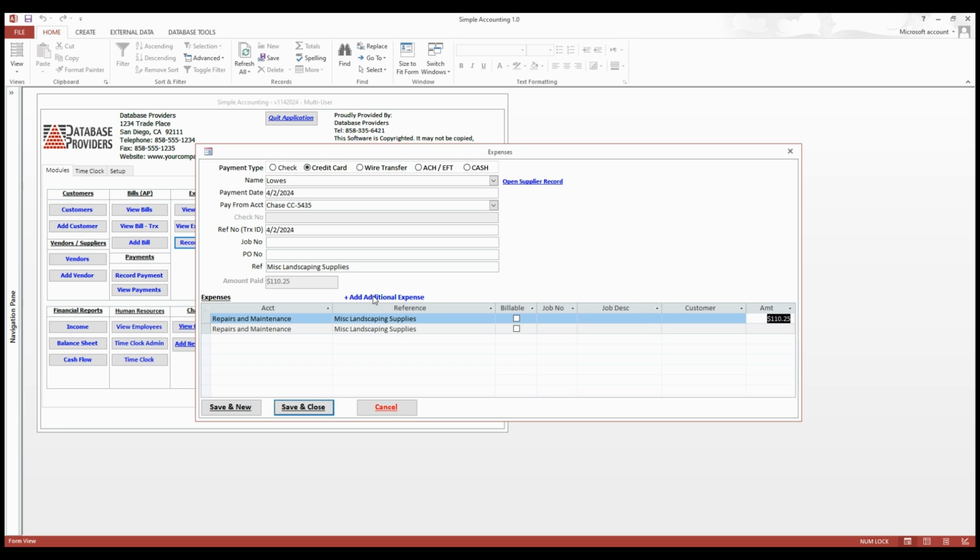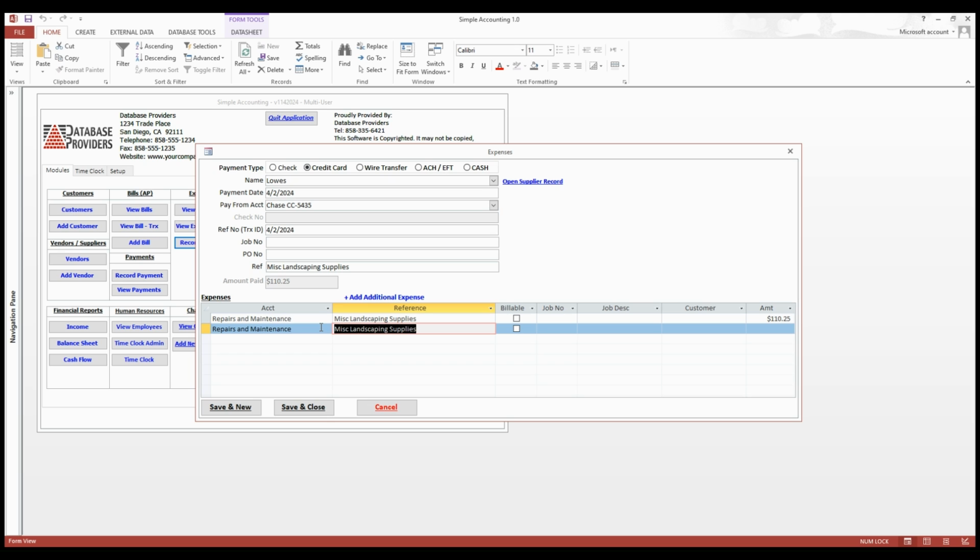For this new line, verify the defaulted expense account is correct. If not correct, type in another account name, or use the drop-down to select a different expense account. Enter a specific reference so that this line can be identified and separate from the other. It is strongly recommended that a reference is added so that you know why this separate line was added. Check the billable field and then using the customer drop-down, choose the customer name the trash can was purchased for. Then finally, add the amount of the trash can.